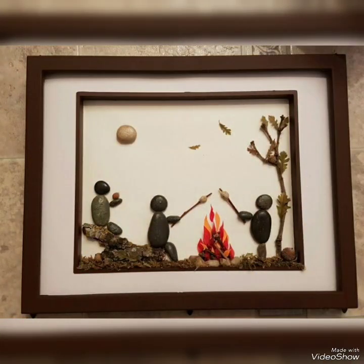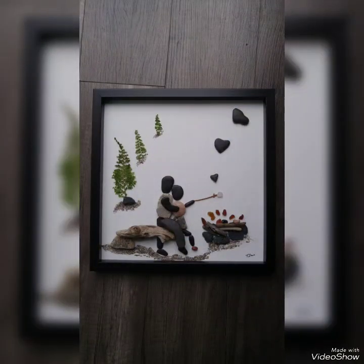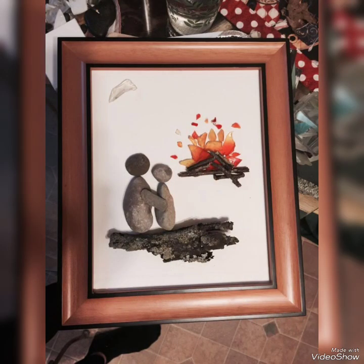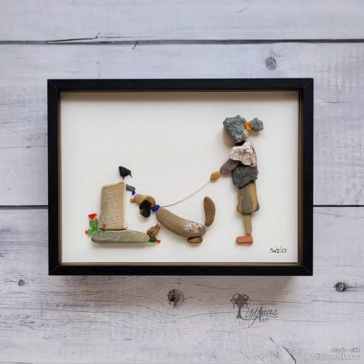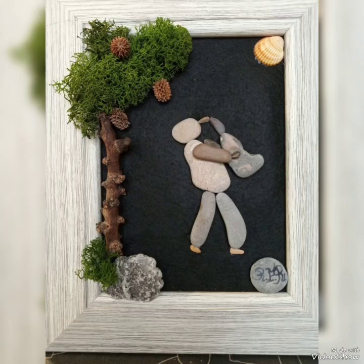There are some unique, amazing and interesting ideas of pebble crafts that people will love to have. By exploring these ideas you can add different unique, amazing and marvelous collections of beautifully designed pebble craft ideas, making these collections more unique, elegant and beautiful. People will love to have these ideas by creating them in a more unique way, or making them a home interior collection for their home interior and exterior decorations.